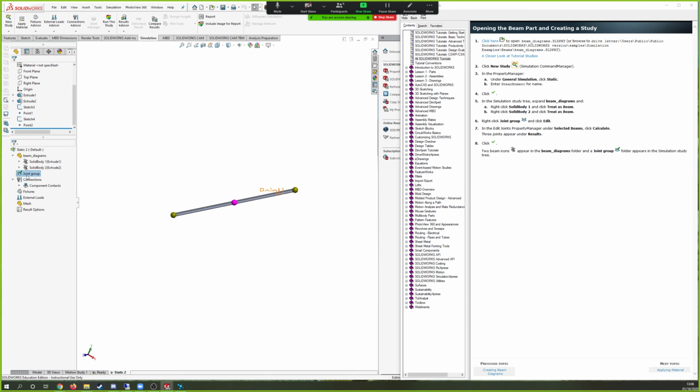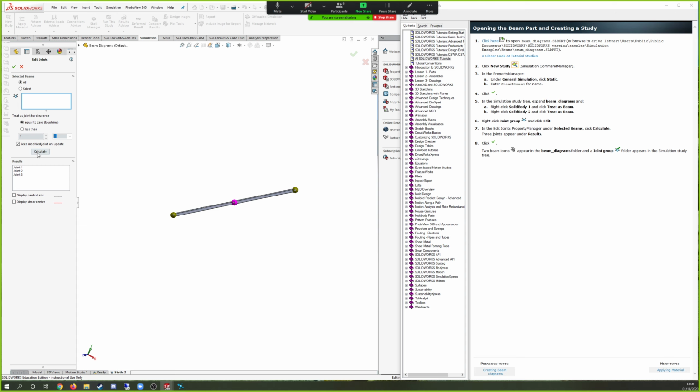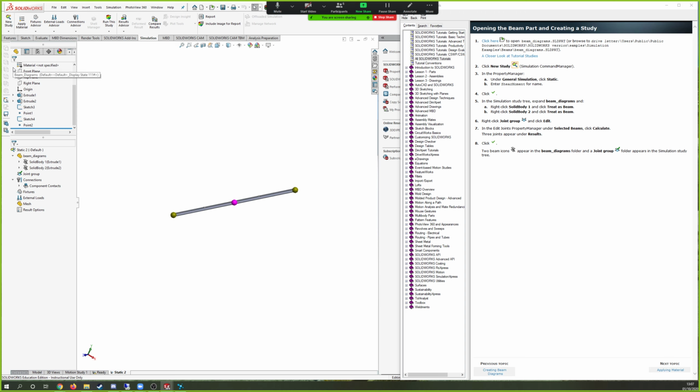New study. Edit. Calculate. Cool. Oh, do I have to select the beams? Oh no, you just calculate.